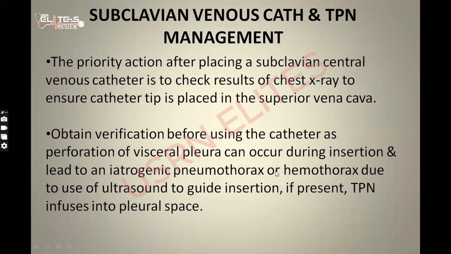Iatrogenic pneumothorax or hemothorax due to use of ultrasound guide insertion. So if the catheter tip happens to enter such spaces, and you don't confirm with an X-ray, whatever you are giving will end up in the space where the tip of the catheter finds itself. And you're going to cause lots of issues, more than helping the patient.